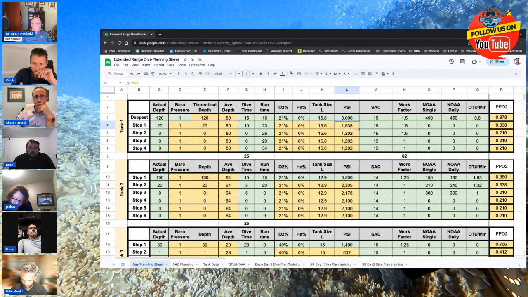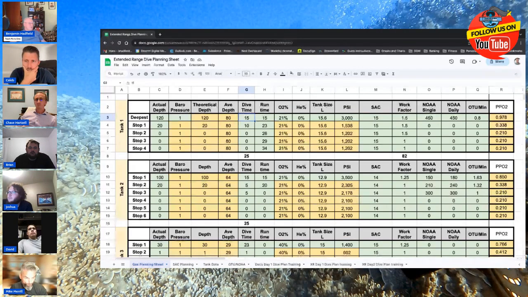So you can plan them as accurate and as detailed as you want, but remember, you're probably not going to spend all of that time, all that 120 minutes or 15 minutes, at 125 feet or 120 feet. You're going to spend that out. So you can certainly gas manage and plan based upon your actual process. Make sense? Yep.